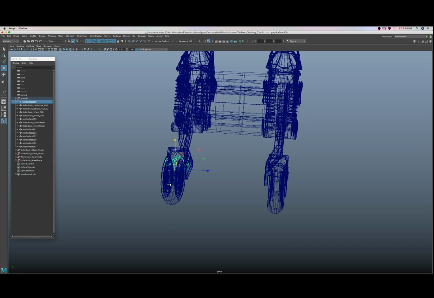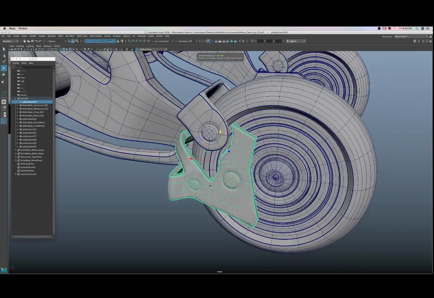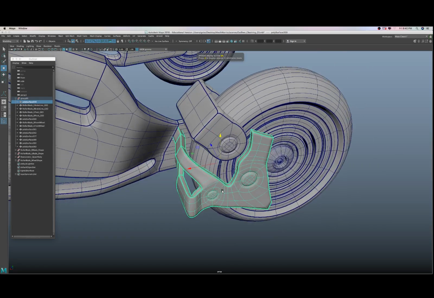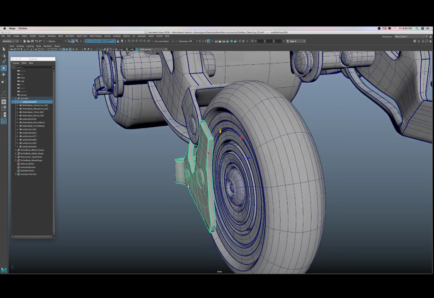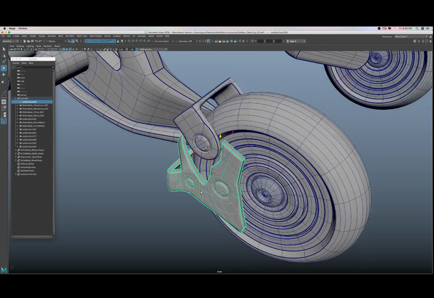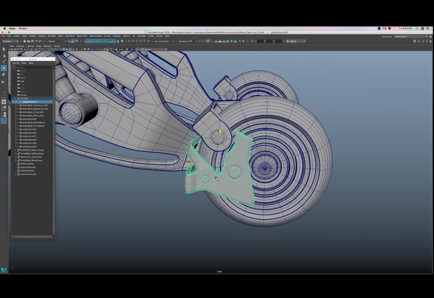Let's see here. So what will we call this wheel? Wheel structure, wheel shape, wheel support, wheel base.